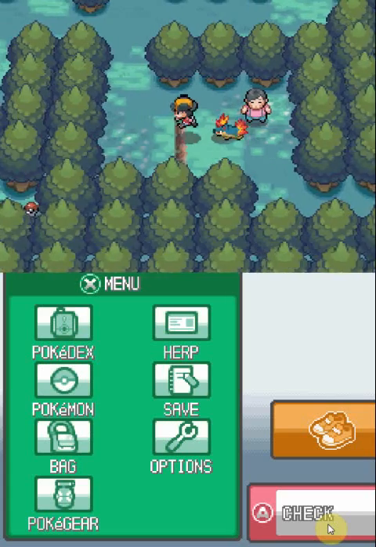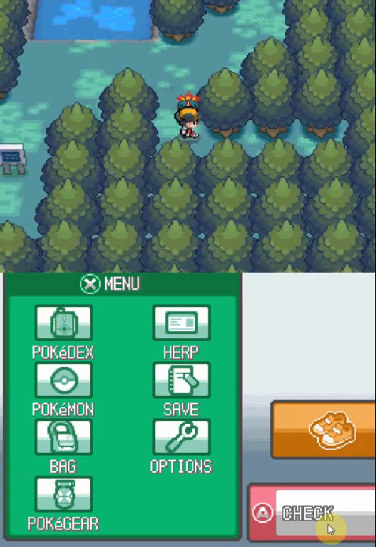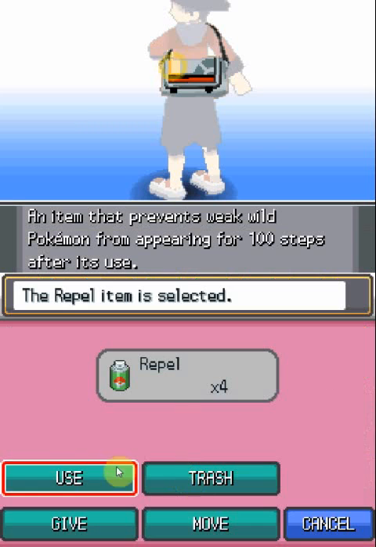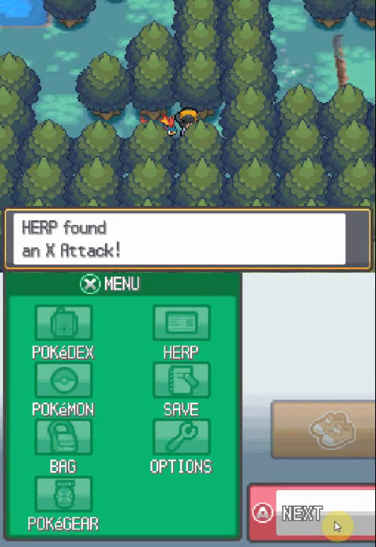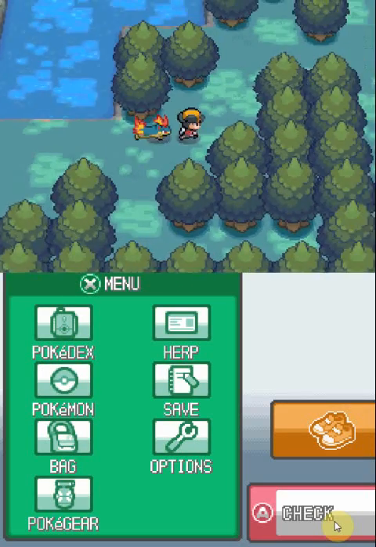Your Sheep looks stronger. I bet he does. Oh, there's an item back here that I missed? Oh, that's embarrassing. Really? Good thing I got five or six of these, or however many I got. No, that wasn't worth it.